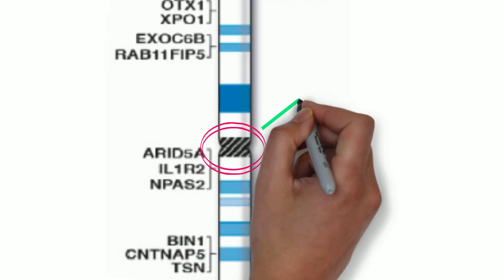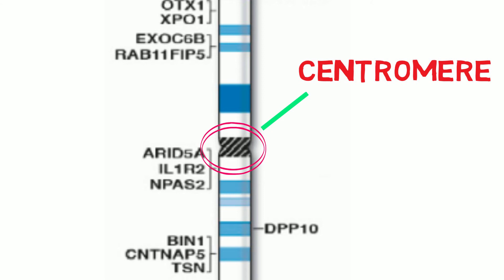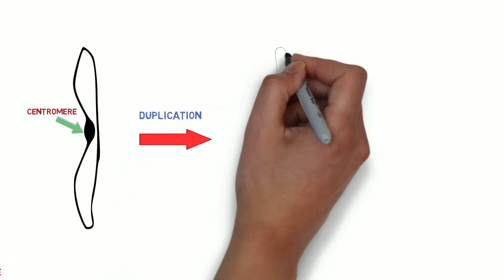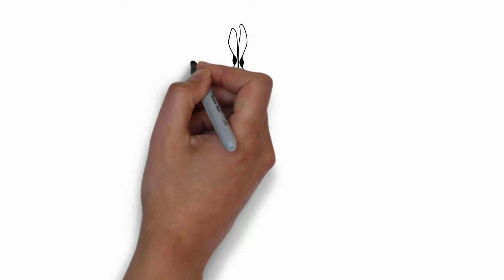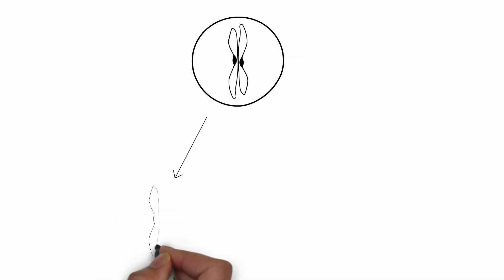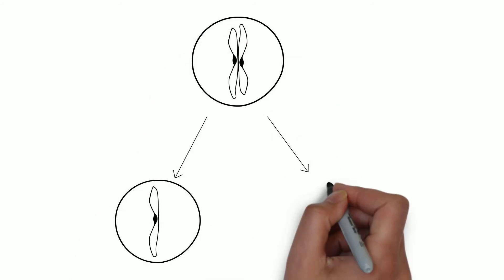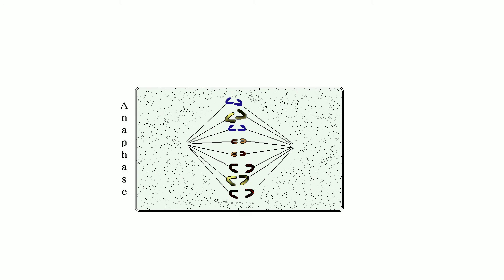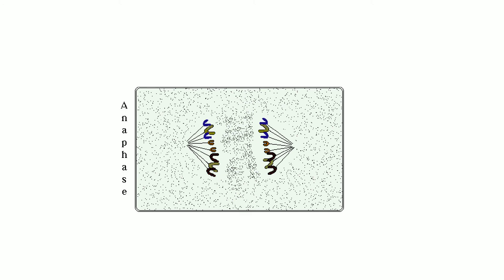There's another special region in a chromosome. It's called a centromere. It's important in ensuring the orderly separation of duplicated chromosomes. Chromosomes must duplicate in preparation for one cell becoming two cells, and the centromere is important in ensuring that one copy of the duplicated chromosomes ends up in one cell and the other duplicate ends up in the other cell. There's little strings that attach to each duplicate to pull them to opposite cells. The little strings attach to the centromere, which is a region of code at a specific spot on the chromosome.